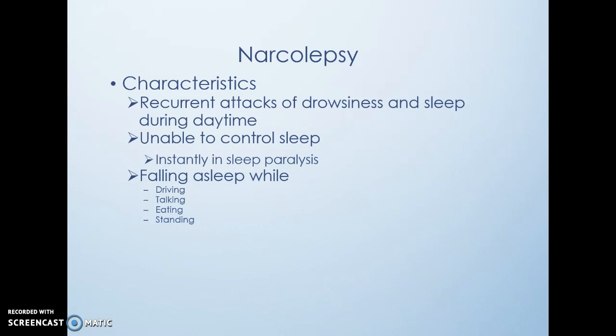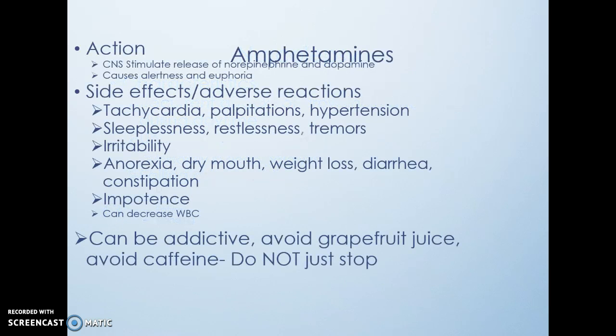Also for narcolepsy, remember we talked about this in class as well. With the sleep cycle, there is a part where a person experiences paralysis during sleep. This is typically in the REM cycle, so that we basically don't act out in our sleep. That's why this happens to us. The patient with narcolepsy will go into this instant sleep paralysis, so very, very dangerous for both the patient and for others around them. So this is recurrent attacks of drowsiness and sleep during the daytime, and you can see the different areas of when they may fall asleep.